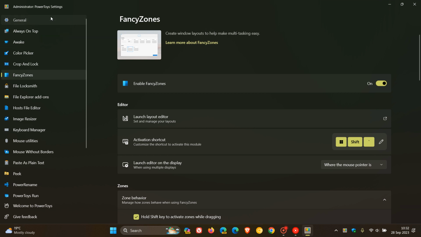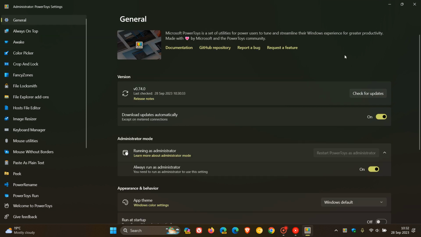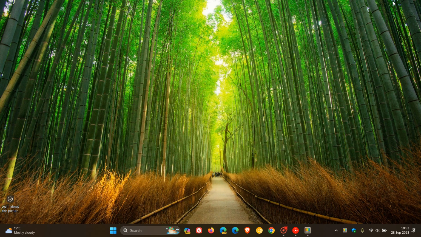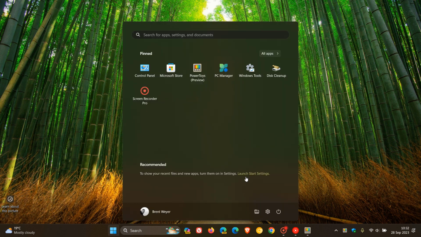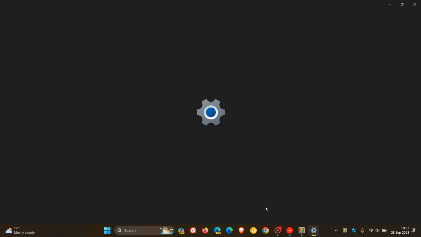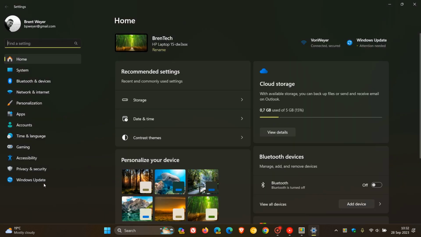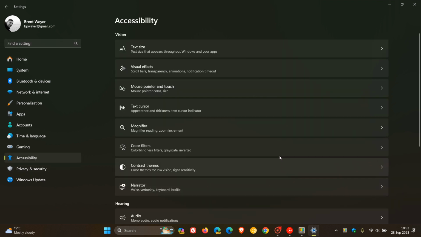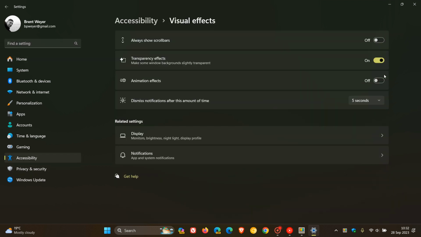And something else to take note of, they've fixed an issue where turning animations off in Windows settings will now also turn them off in PowerToys. So just to demonstrate what that's all about, as many of you may know using Windows, if we head over to the accessibility page and we click on visual effects, you can turn off animations here, which are little animations when you are moving between windows and so on in the OS. I like to keep it off just for performance benefits.